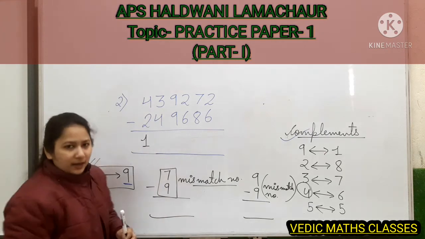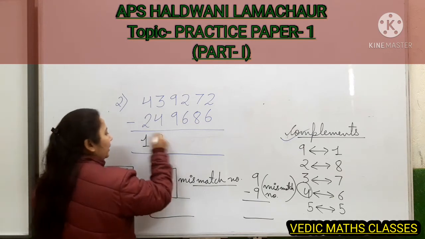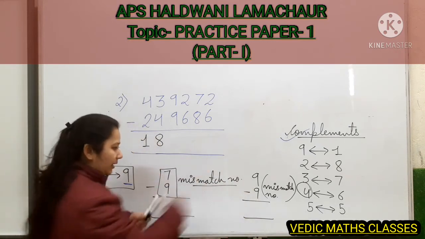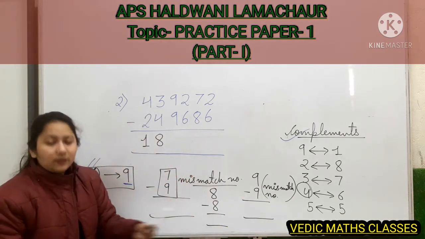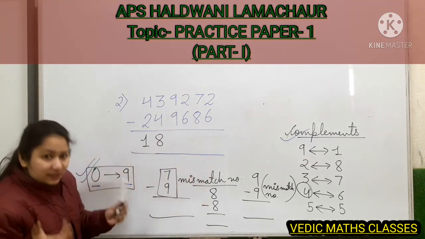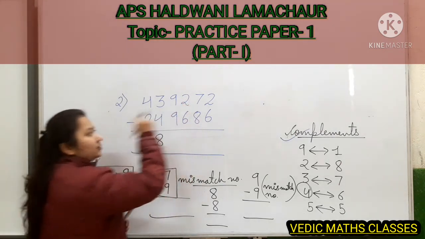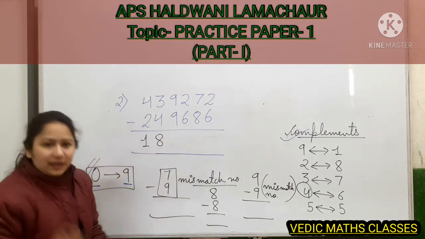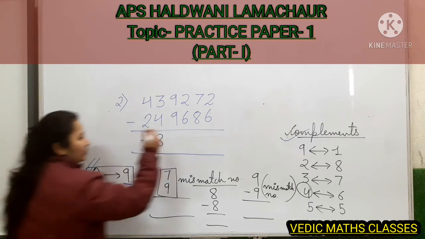Now 6 plus 3, we will add it in the up number. 6 plus 3, 9. 9, and you can see that your next is a mismatched number, so 9 will become 8. As I told you, that the same digits are also mismatched numbers, like 9 and 9. 8 minus 8, 7 minus 7, 4 minus 4. So they are all mismatched numbers. Now 9 minus 9. What is 9 minus 9? 0. Now 0 you will get. But you can see that your next number is also a mismatched number. So 0 you will make it 1 less. So I told you that whenever you have to make 0 1 less, you will make it 9.